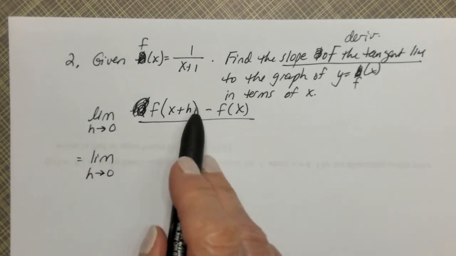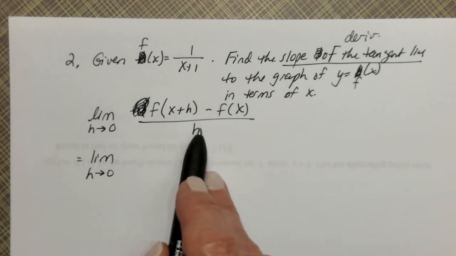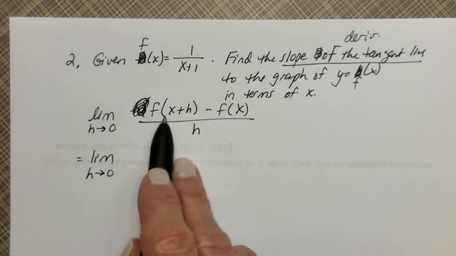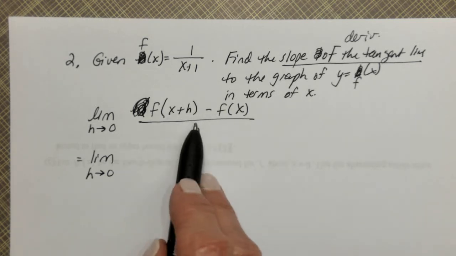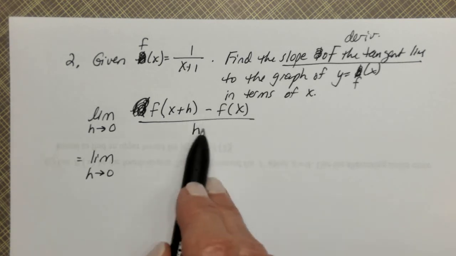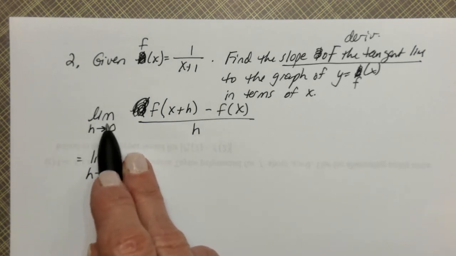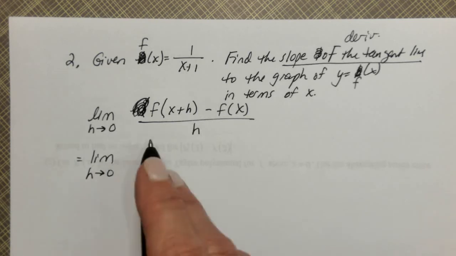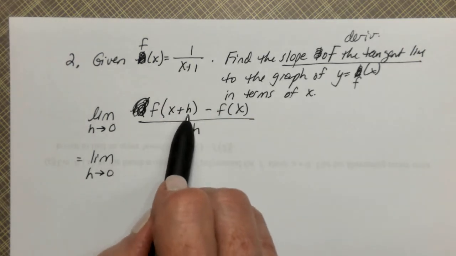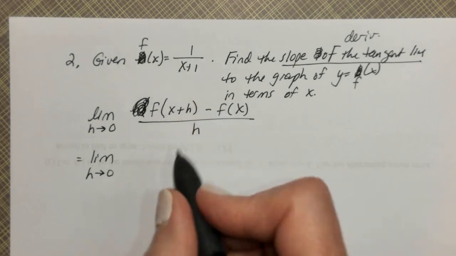All right, and I want you to think of this numerator. That's just change in y. All that is change in y. On the bottom, it's change in x. It's still our old AROC, our average rate of change, our old Algebra 1 slope, change in y over change in x. The only thing that's different is now we're letting the change in x go to 0. Okay? All right, so for f of x plus h, I'm going to replace that x with an x plus h. I'm going to replace this x with x plus h.